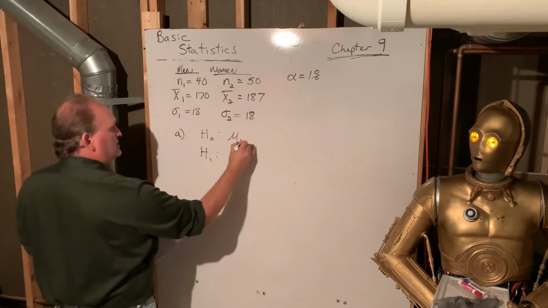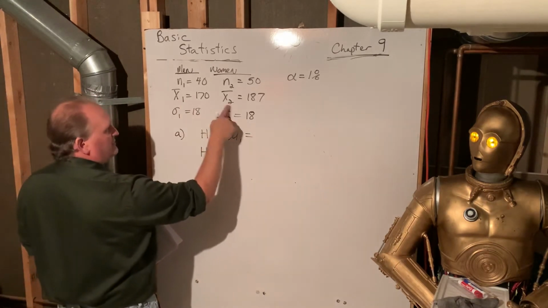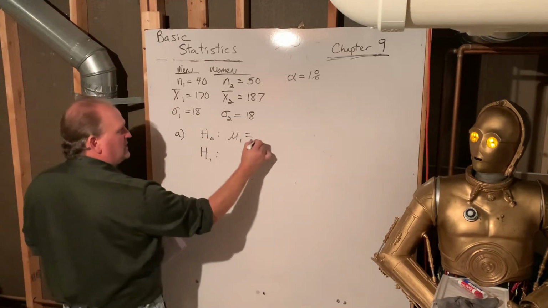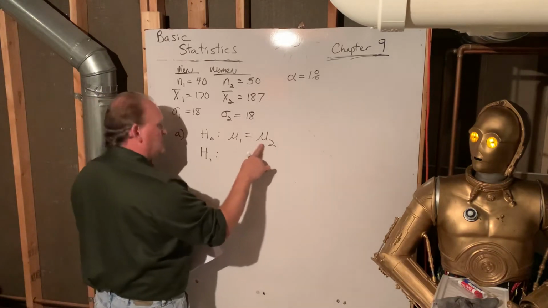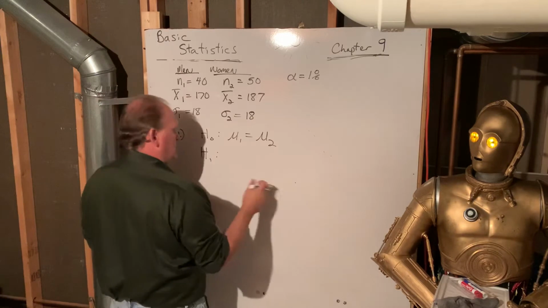And so this is just saying the populations. Don't say x sub 1 and x sub 2 are equal. We know those aren't equal already. We're trying to make generalizations about the population. So the population of men is equal to the population of women. There isn't a difference in promotion, time of promotion.